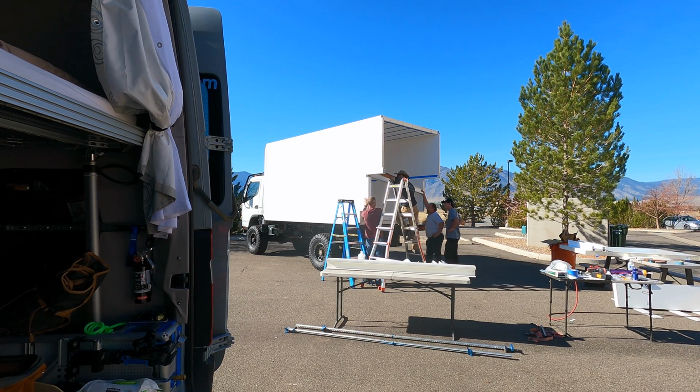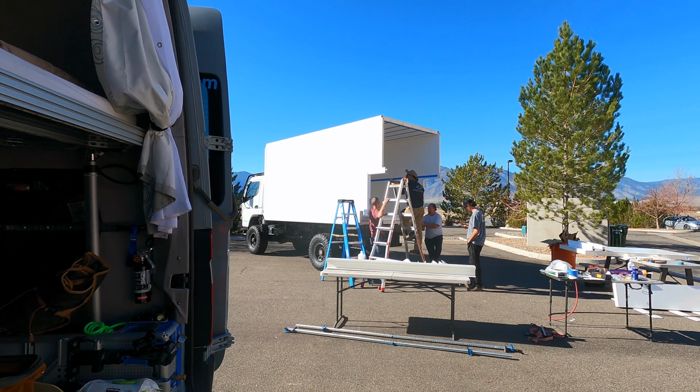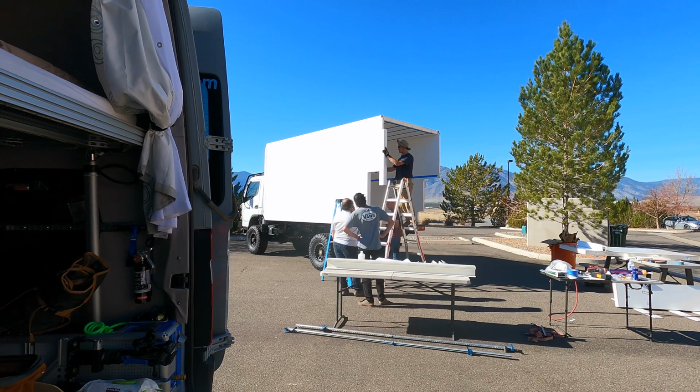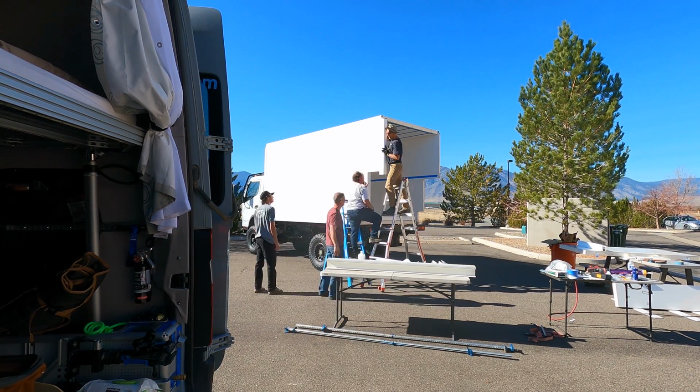One is I really felt more comfortable driving it home with that upper rear wall and floor in place, just to give the camper box a lot more structural rigidity. Definitely create a lot of torsional strength of those camper walls so they wouldn't flex in the rear, even though they were essentially held together by the ceiling and the floor. Just having that rear wall, at least the upper rear wall and floor, would really give it a lot more strength. And so I just felt a lot more comfortable driving it home that way.